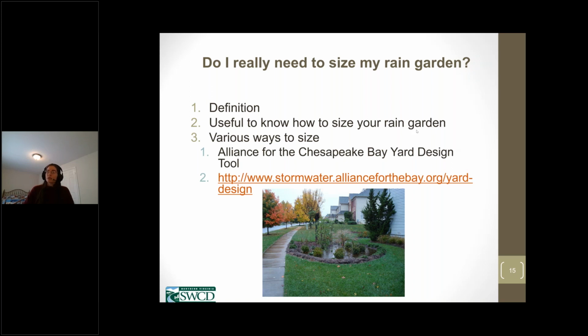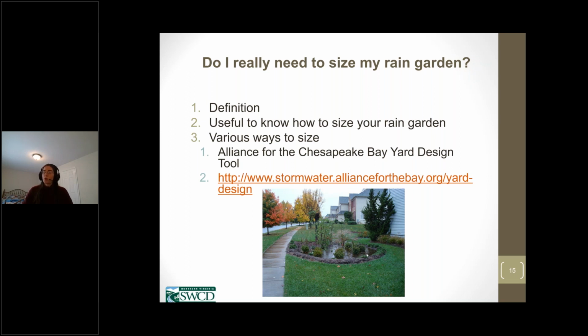Why do we want to size the rain garden? We want to make sure we're getting it the appropriate amount of water. So if we're sending too much stormwater to it, too many downspouts, then it might be overwhelmed and it's just going to be overflowing all the time. It can't handle the amount of water we're sending to it. Or if we made a rain garden too big and we're sending too little water there, that's sort of a wasted potential a little bit. So maybe you can add more downspouts.